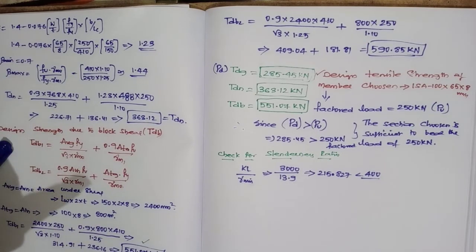So that is the reason for the design problem. While evaluating or valuing, the procedure will carry the marks, whereas in analysis, along with the procedure, the final answer matters. Here in the design, the procedure is very important. Okay, so that is the problem. In the next session, we'll try to solve a double angle section problem, and we'll wind up with this chapter.